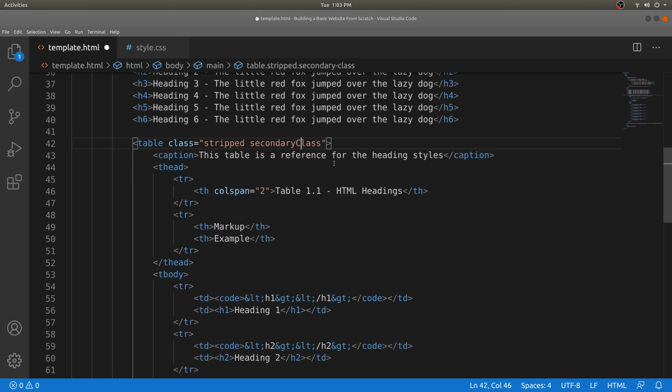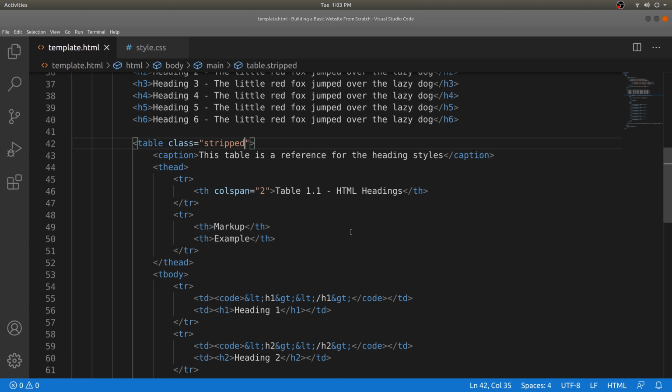Notice that there's no space here; I'm separating the words by a dash. You could also do secondary class just like that, but if you separate it, then you have one class, two classes, three classes. We'll talk more about that once we start creating our grid system.